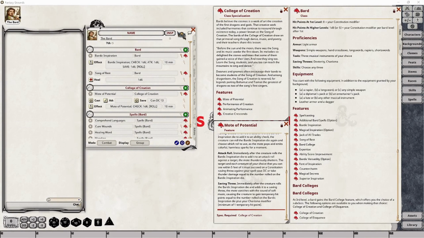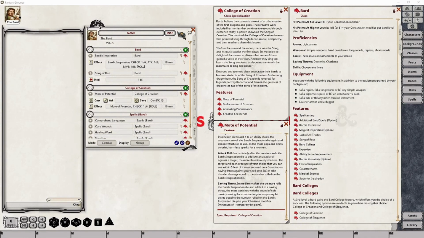In relation to attack rolls, when the inspired creature decides to make use of the inspiration die to supplement their attack roll, the mote itself will shatter, forcing the target of the inspired creature and any other creature within 5 feet of that target to make a Constitution saving throw or suffer thunder damage of the same amount as the die roll. The only restriction is that your character has to be able to see the other targets around that creature in order to choose them as an affected creature, a recipient of having to make the Constitution saving throw and thereby suffer thunder damage if they fail.